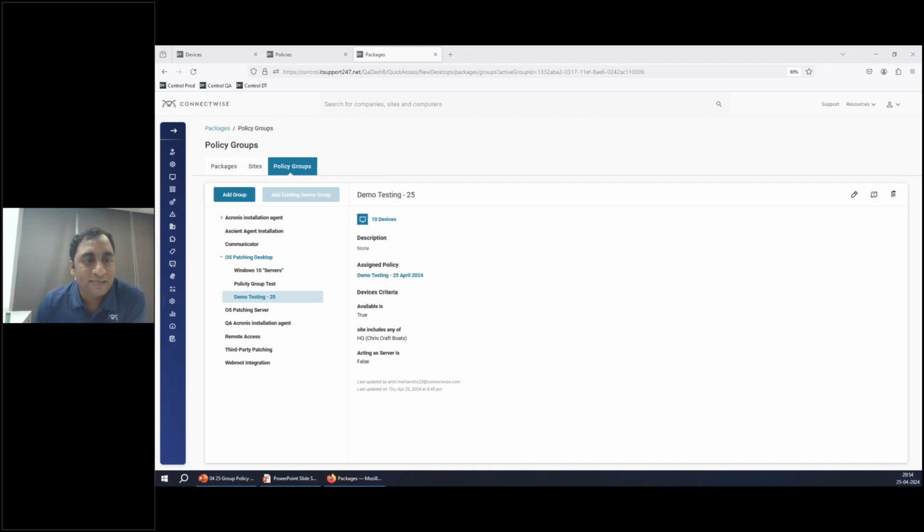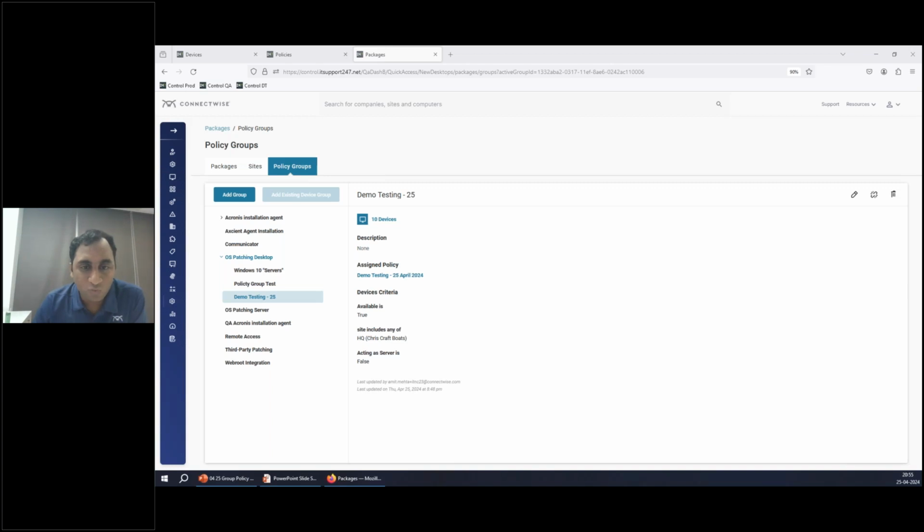The second question is, is there a way to find out if the policy has requested a reboot from the user? So the answer for this is currently no. There is no report right now which could tell you if the user got that notification. We are working on extending the audits for the patching at an endpoint level, where you will see the full transactional updates or transactions that happen on the endpoint, where the patching initiated a reboot prompt and the user kind of pushed it over. In either case, it should be fine.